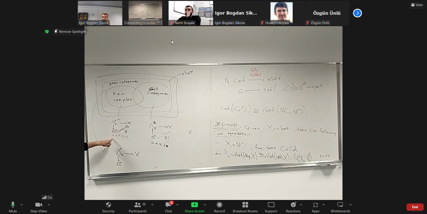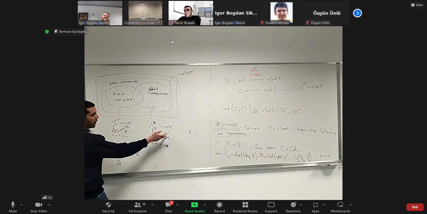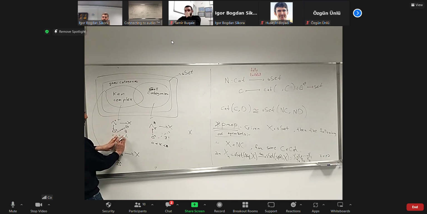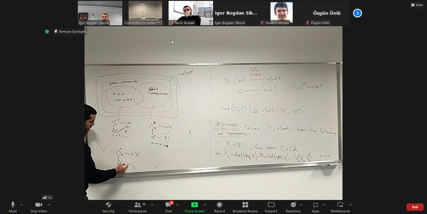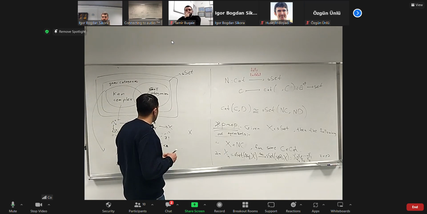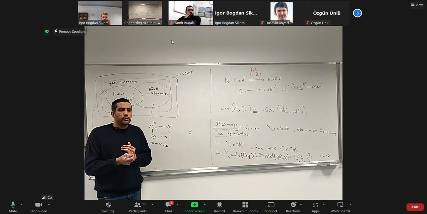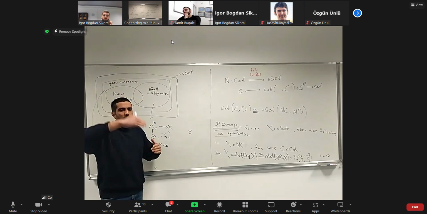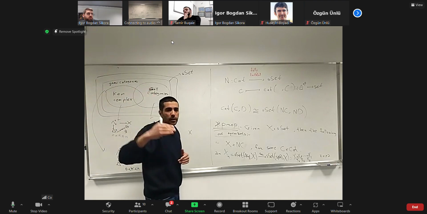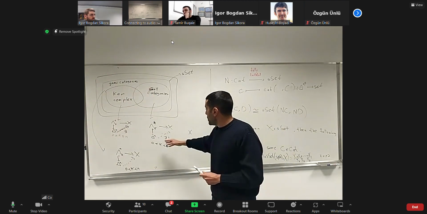Now I want it to be in the inner horns, because otherwise I will not include this. But also I remove from here the uniquely. And one can see the uniquely is what makes the composition. The composition between just two simplices is unique, and then everything above it is unique. This is because it's a unique composition.